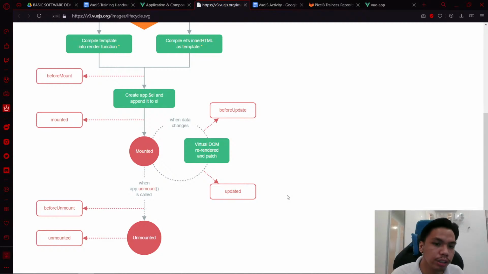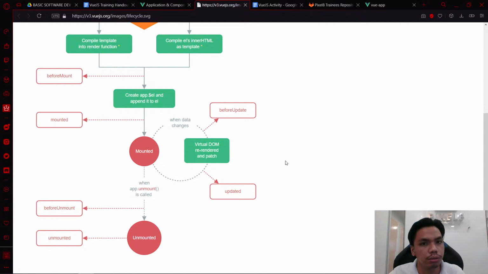Once it is done, the virtual DOM is re-rendered and then gets patched. Or rather, it's the other way around. So when data change, the beforeUpdate gets fired. And then the virtual DOM is re-rendered and gets patched. After that, the updated hook gets fired in case you want to do something after the data is updated.